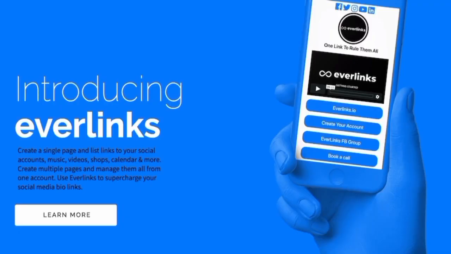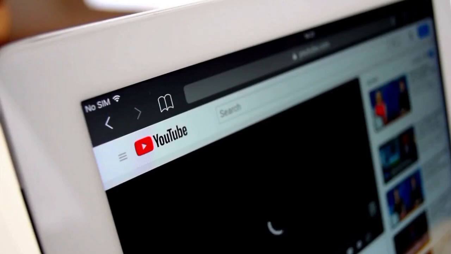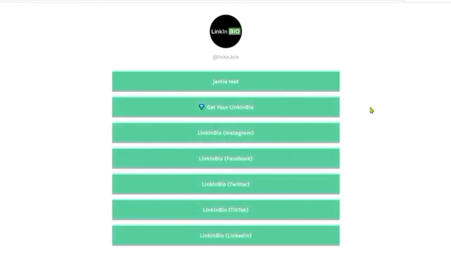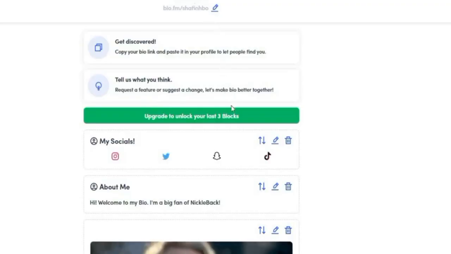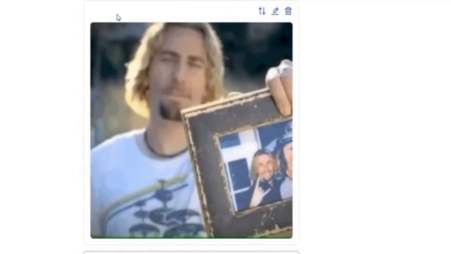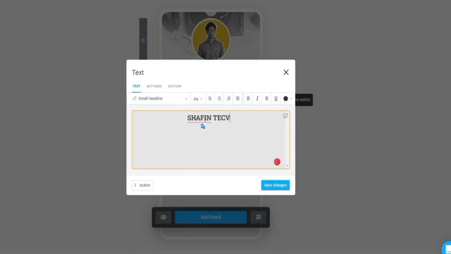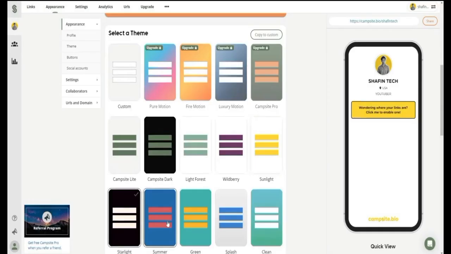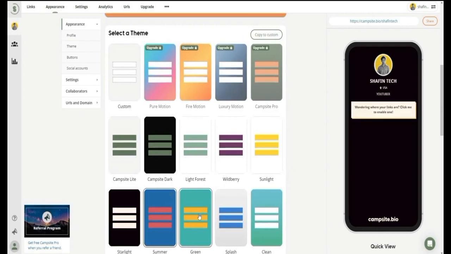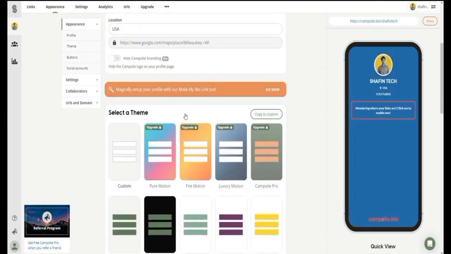Number 5. Everlinks. Everlinks is a simpler alternative to Linktree. It's easy to set up and provides several useful features to make your bio link management quick and efficient. Everlinks lets you add YouTube videos to your bio page and an unlimited number of links. It also provides some cool capabilities like link animations that enable you to draw more attention to your most important links. Features: enables you to add text with a rich text editor. Allows link scheduling so that certain links only show up at a certain time or day. Supports videos and images on your bio page.